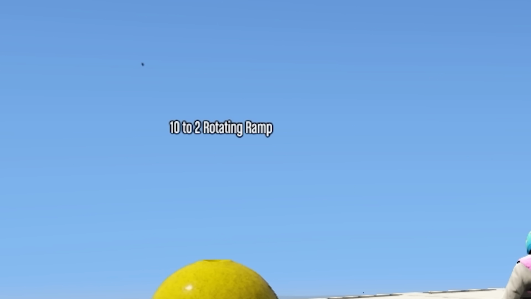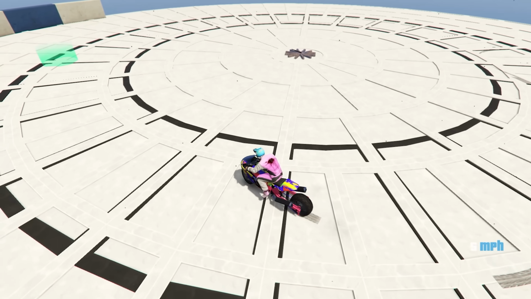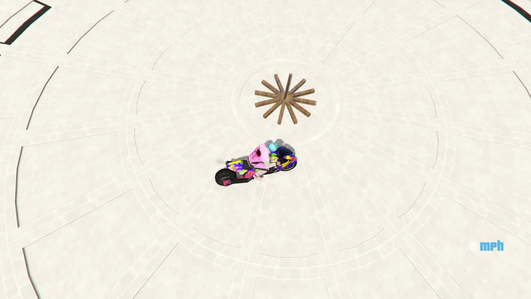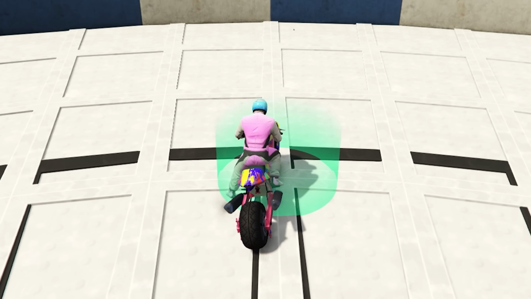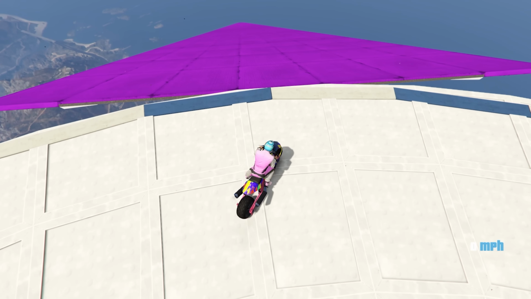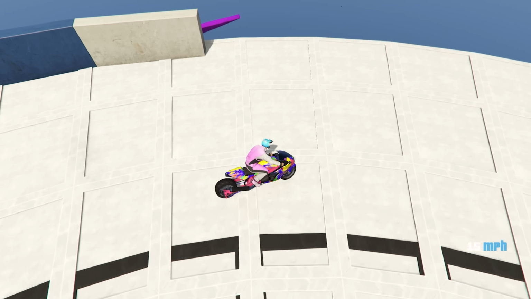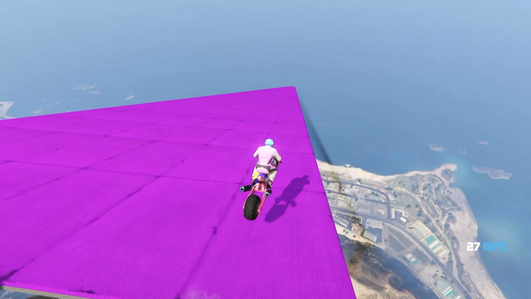And that brings us to 10 to 2 rotating ramp. 10 to 2 what? Like 10 and 2 on a clock? Oh, that's got to be it. Is this supposed to be your little sad clock? Okay. All right, I have no idea how it works. Let's just give it a shot. Ow! Oh, I don't have a lot of time to get onto the ramp. Hold on. I think I can still jump this as long as you didn't put invisible walls here. Yeah, we're fine, we're fine.